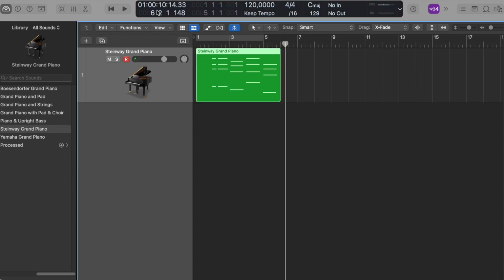All right, so as you can listen, you probably notice the metronome, and this is great just to keep you in rhythm and in sync. You can turn it off by clicking on the 1, 2, 3, 4 icon here, and let's go ahead and listen to what I've just played.